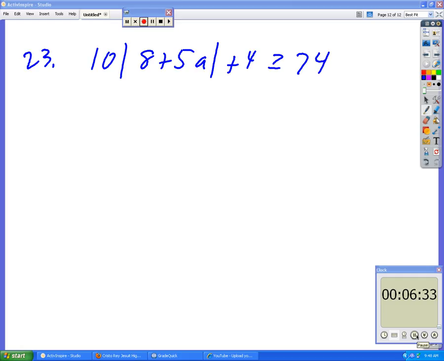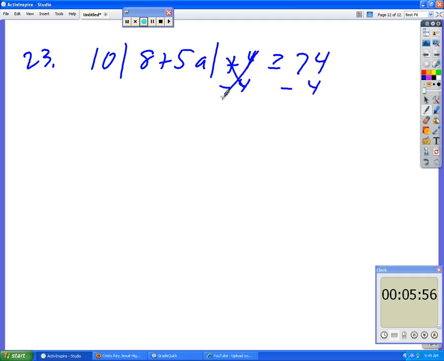You must get the absolute value by itself first. The first thing to do is get the absolute value by itself. So what do I have to get rid of? Pretend the whole thing here is an x. You're going to get rid of the 4 first, before the 10, because you're adding 4, and this is 10 times. So if this was 10x plus 4, you'd get rid of the 4, and then the 10. And that's exactly what you have to do here. So first you get rid of the 4 by subtracting 4.